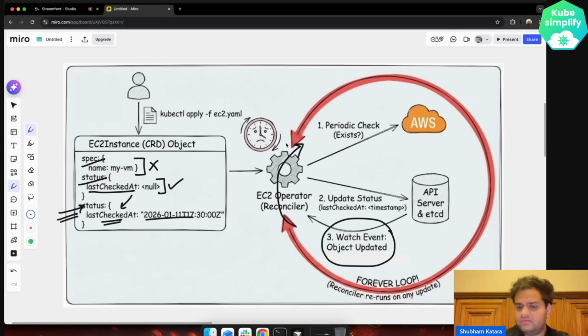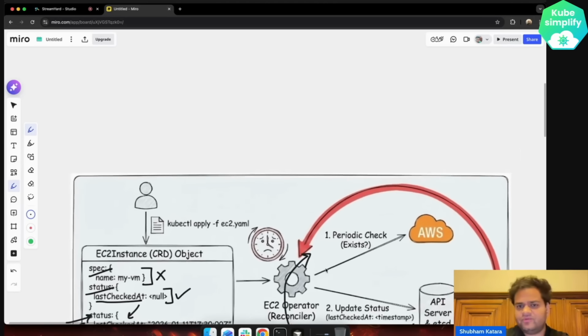And this is the problem with the reconciler, or not the problem, but the way reconcilers are created, because Kubernetes does not differentiate if the change was in the spec, which you most care about, or in the status, which you care about less, to rerun your reconciler. It only says the object was updated, rerun the reconciler loop. That's it. So I hope you got the problem.